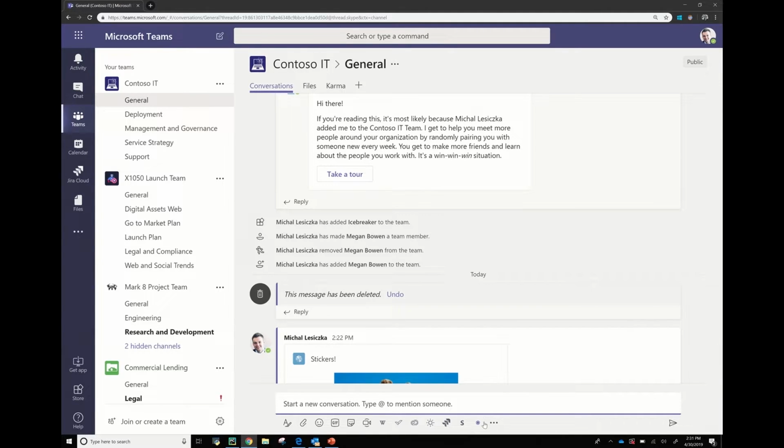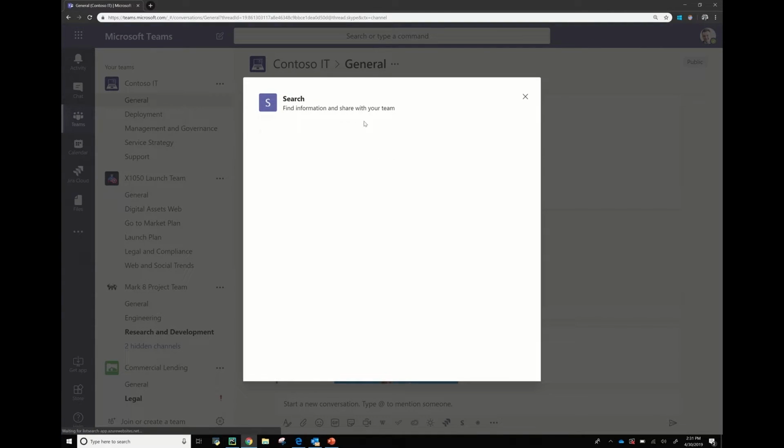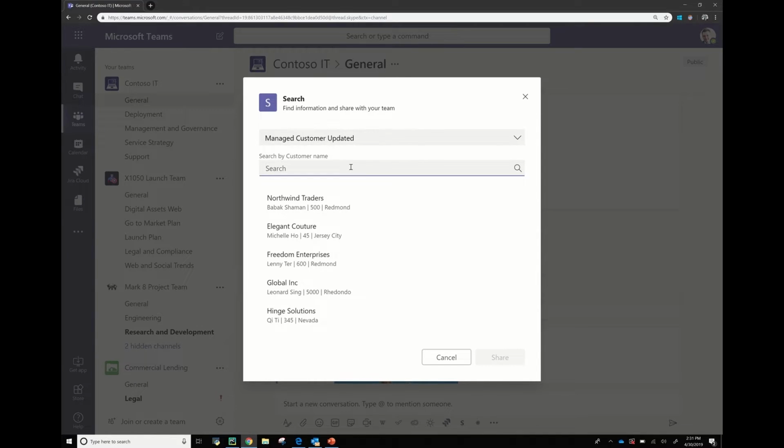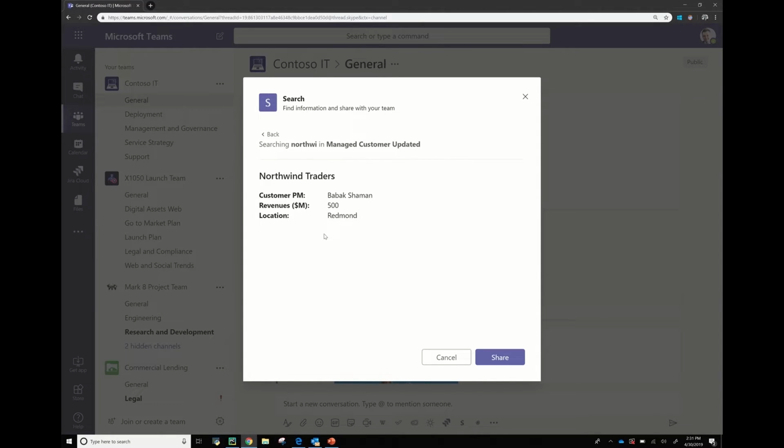Let's say I'm a manager and I have a lightweight contact list to manage customers and the issues that they have. And I want to bring up a particular customer in question and have a conversation around their experience. I have the List Search app already installed in my chat interface here. I bring it up. I select the list, which is Manage Customers. And then let's say the customer's name is Northwind Traders. The app whips up a bunch of results. I pick the one that's most suitable to me.